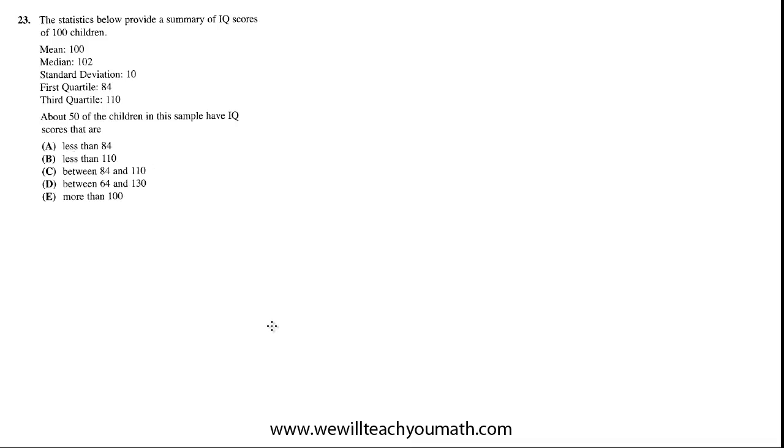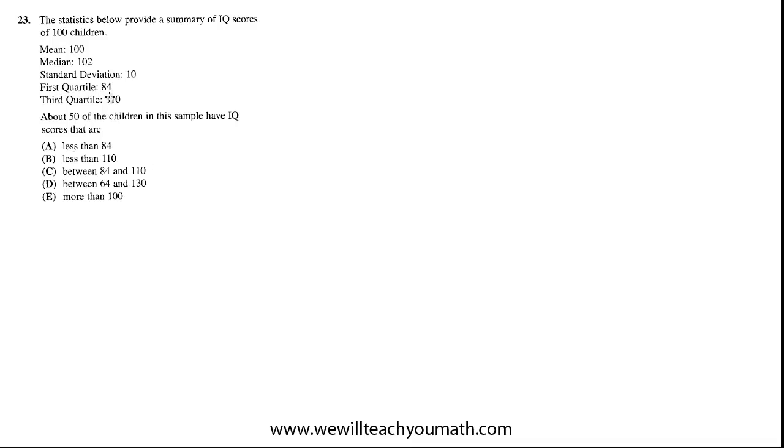So let's understand what's going on with this data for a second. We have 100 children taking a test. In general, we know what the mean is, right? That's just the average score out of the 100 kids. The median is if you put the data in order and pick out the middle value, or if it's an even number of values, then you take the average of the two middle values. Standard deviation measures how much variance there is in the score distribution. I don't think that's really involved in this problem, but we could go into how that's calculated.